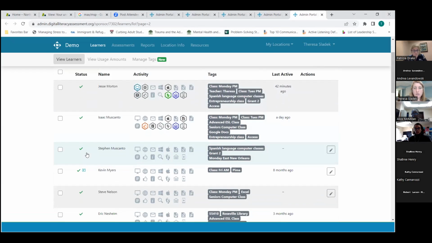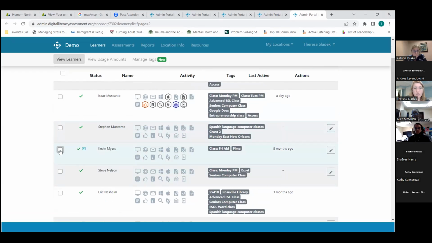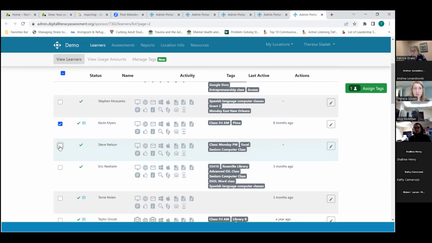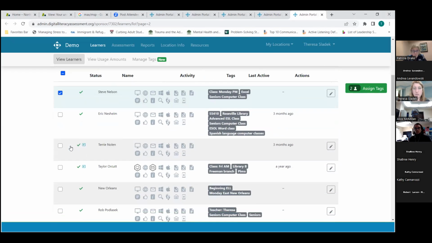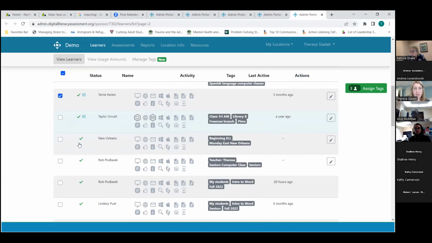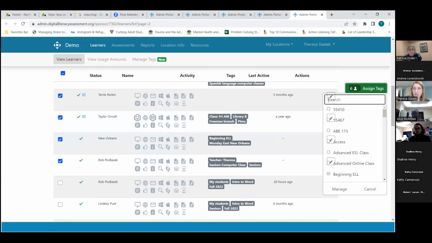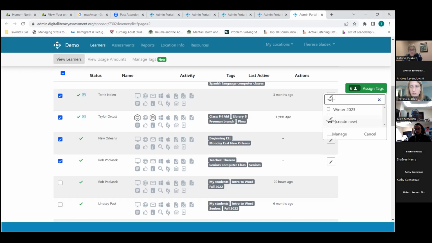So if I go to those squares and click the people that I want to add the tag to, I can do one or multiple people. It tells me over here on the right how many I'm adding. So you can see I've added 6, and that's the number I want. Then I click on where it says assign tags in the green box. All my tags come up, and I want to do our winter class.